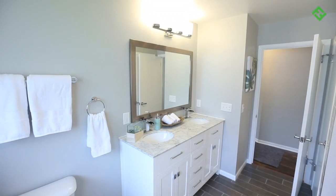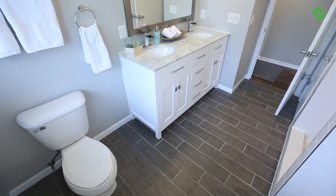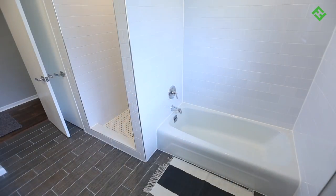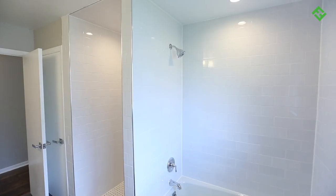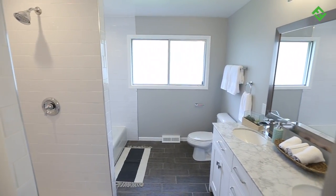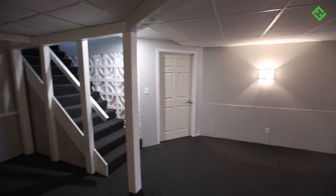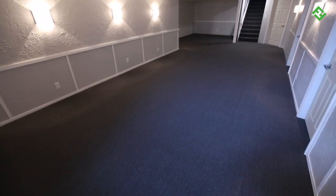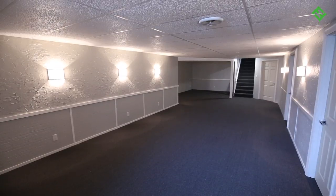The hall bathroom has been completely transformed. We put in a 48-inch white vanity, new light fixtures and mirror. We installed a new floor and subway tile in the separate shower enclosure and did the bathtub enclosure to match. The basement is now finished too with new carpet and paint — and if I owned the house, you know what I'd do? Make it my Manny Man Cave!